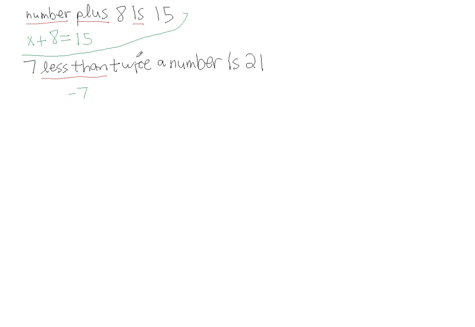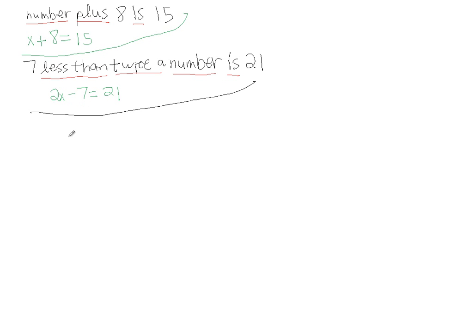And what are we subtracting from? We're subtracting from twice a number. Okay, twice a number just simply means if we let x be a number, well, 2 times a number, or 2x. So 2x is twice a number. 7 less than twice a number is 2x minus 7. And then again, we have is, which means equals. So 2x minus 7 equals 21. 7 less than twice a number equals 21.